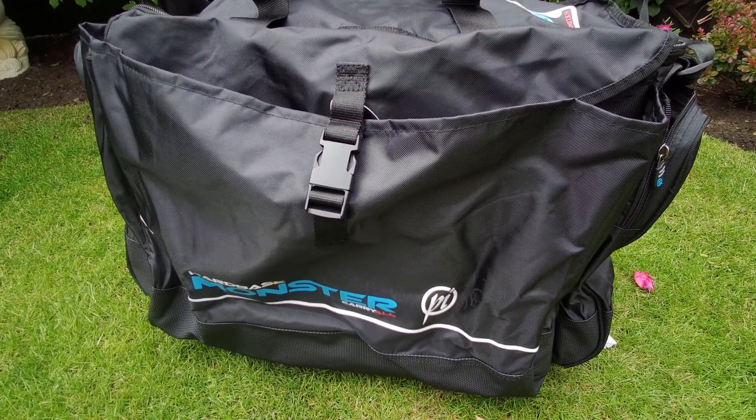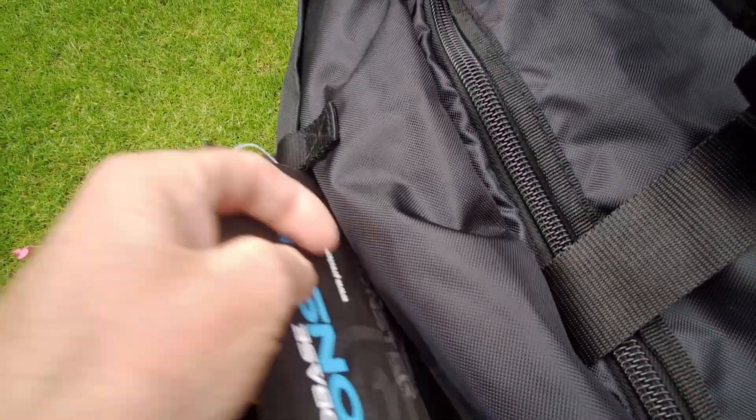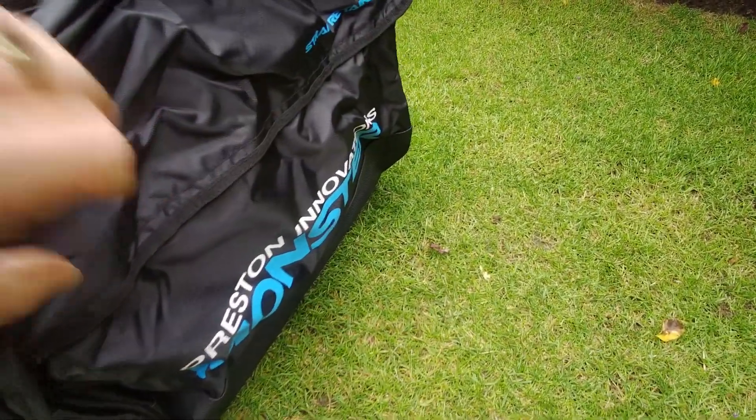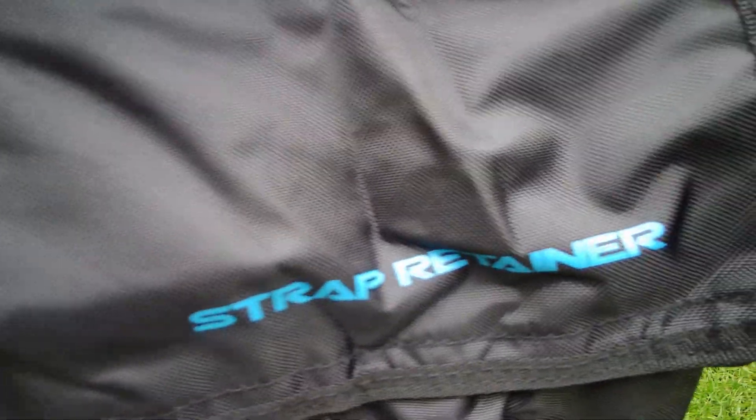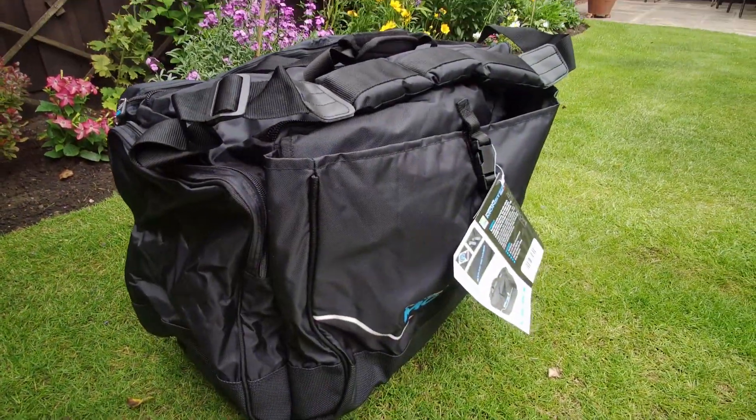So with that said, what have we actually got that you can win? First prize is one of these fantastic Preston Monster Hard Base Carry Hulls — a great piece of kit, similar to the one I use myself. You've got a nice pocket on the front, a brand new bag where you can put your nets and pockets in, and some nice big side pockets where you can put pretty much anything — I tend to put rig wallets, drinks, flasks and the likes in there. You've also got a strap retaining system on the back which peels up so you can tuck your padded shoulder strap under it, and of course the great big hard base which is really hard wearing. A fantastic sturdy piece of kit — I've had mine for about four years and never needed to do anything with it.